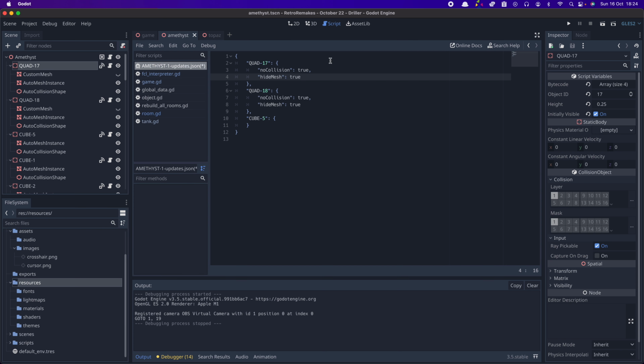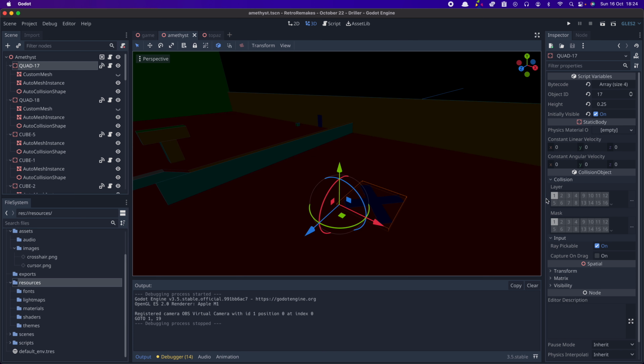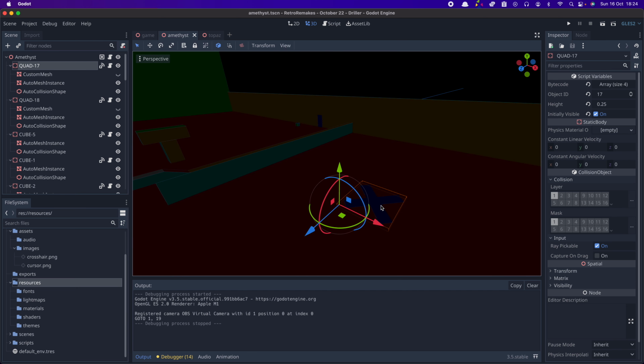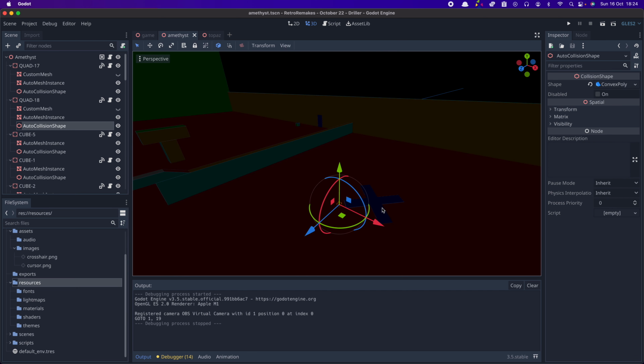So what happens in the script now when it sees this no collision flag is it will move the object that it refers to a different layer, so it's no longer responding to collisions with the player. I've chosen 12 just arbitrarily, so it'll move it to 12. And the other thing this script does is it's got a hide mesh. Now this is to allow me to overcome the problem of the Z fighting.